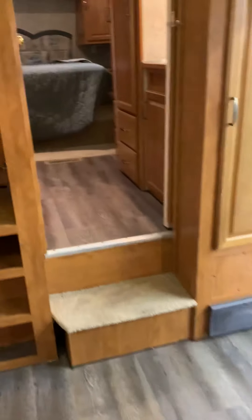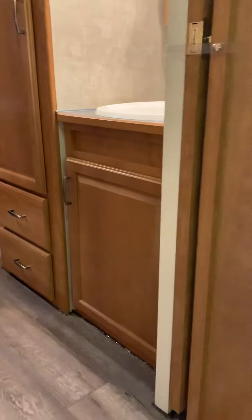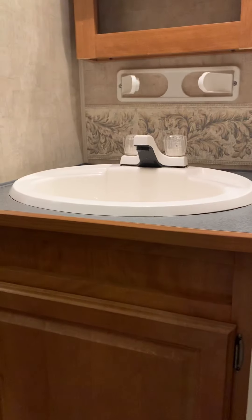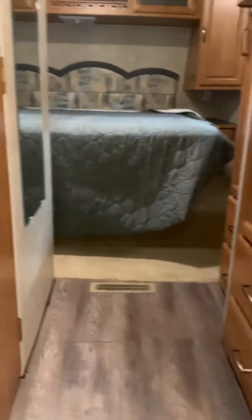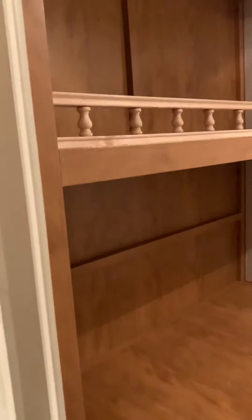Going up towards the front in the bedroom area, we've got that older style with a separate sink across from the toilet area, a little paper towel holder there. Kick open the bathroom door — full flush toilet and shower in this room, and added storage shelf on the other side of the entertainment center.